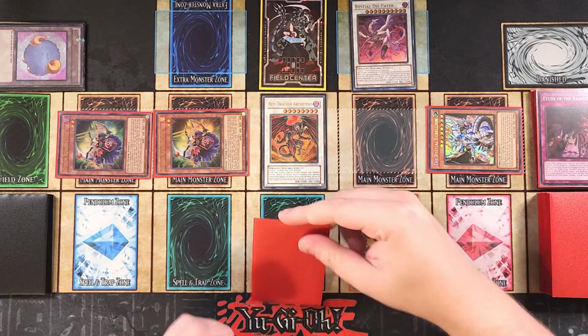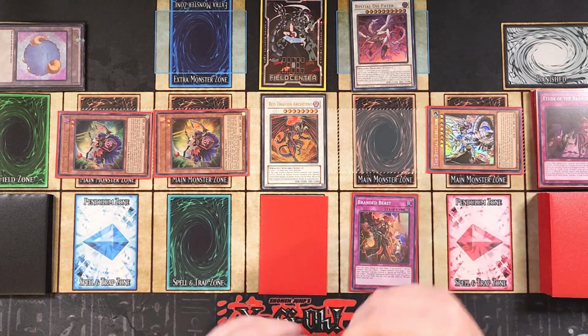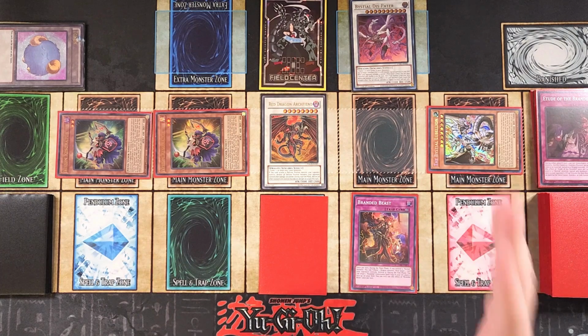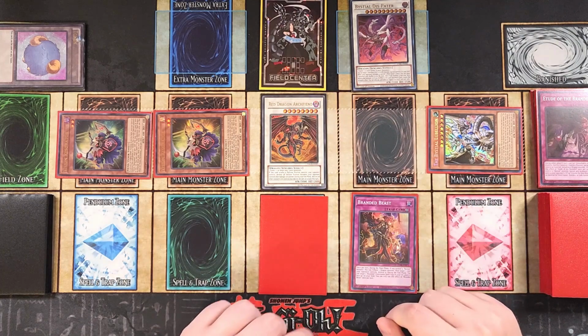So at this point, what we're going to do is just set this card to our side of the field and then basically pass over to the opponent. But at our end phase, we're going to have two very important effects actually go off. And both of these are going to be really important. The effect of your Branded Beast will go off, and your copy of Red Dragon Archfiend will go off.